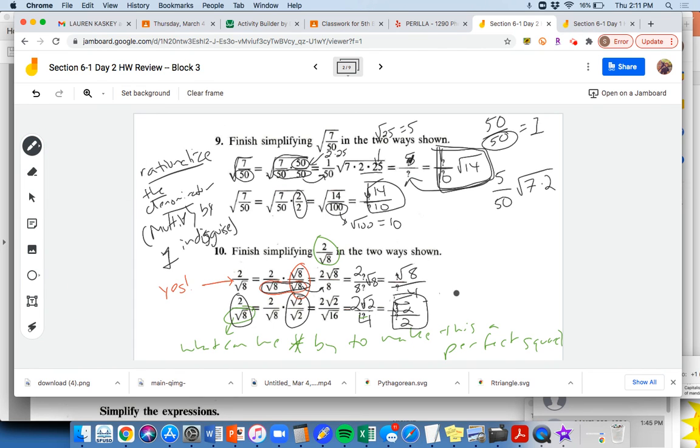So because this is root 8 right here, I can simplify this because root 8 does have perfect squares that go into it. So check it out here. Root 8 is the same thing as root of 4 times 2, or 8 is the same thing as 4 times 2. So root 8 equals the same thing as root 4 times root 2. That's something that I can simplify. I can take the square root of 4. That's going to be 2. And I'm left with 2 root 2 over 4. 2 over 4, well, that's just 1/2. So this ends up equaling root 2 over 2. And we got it there.